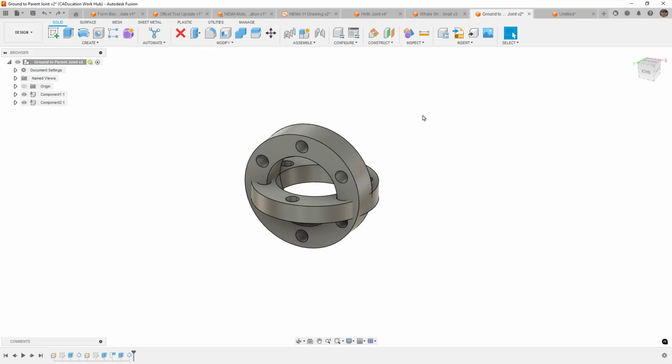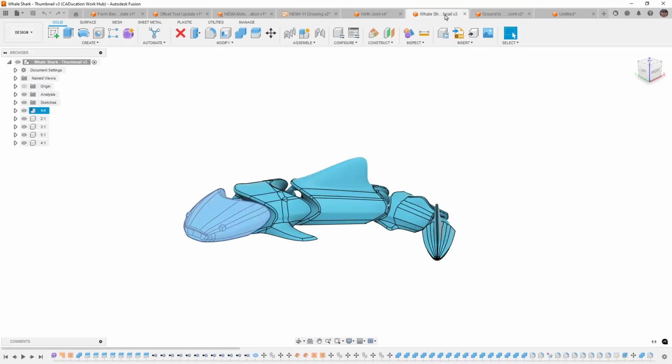Why that's there, I'm guessing just because once you get multiple tabs open, you can see that the names start to get truncated. So it's just a good way for you to be able to see that. However, I'm not sure how helpful it is because the only way that you'll be able to see that full name is if you have the design selected. So you can also just hover over the tab and see the same thing. So I guess it's a good update, but I don't really see a huge need for it to be there, but it has changed. So I thought I'd mention it.